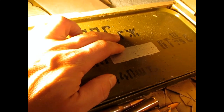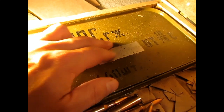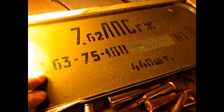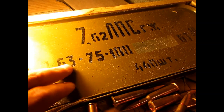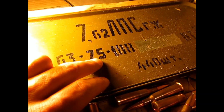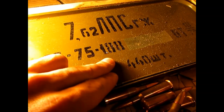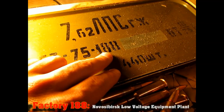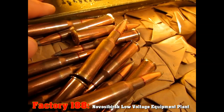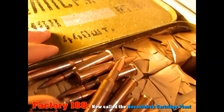And this is the case type here. And in this case, it's a steel case, copper wash. Down here, you're going to have the cartridge lot series and number right here. And this is going to be the cartridge production year, 1975. The factory number, 188. That's the same factory as the 7N1. So this ammo is really good. As far as its accuracy, it's not going to be quite as good as the 7N1, but this is pretty close.